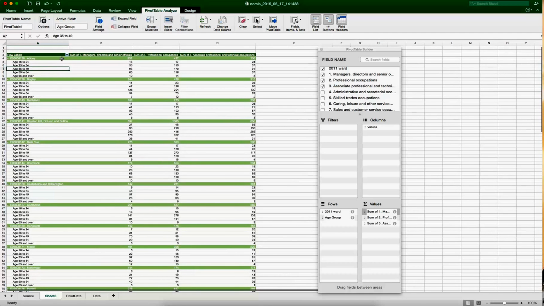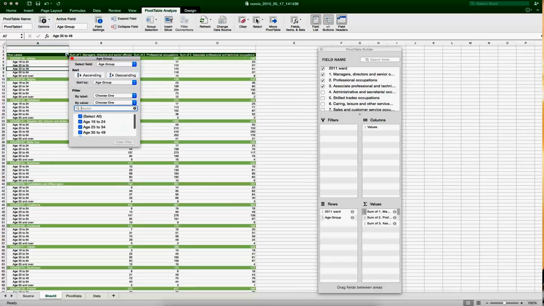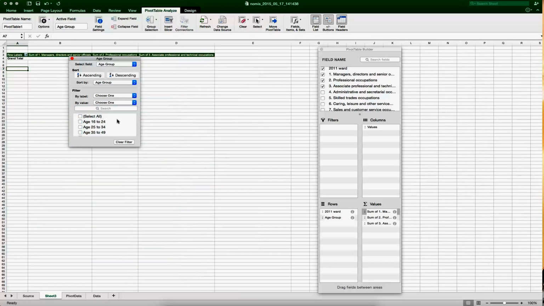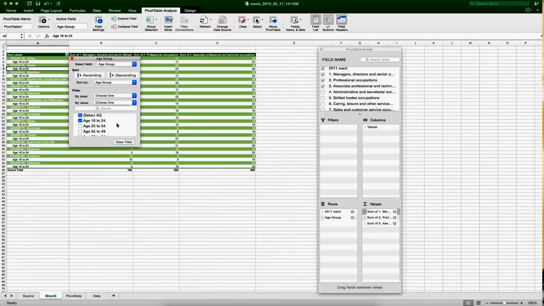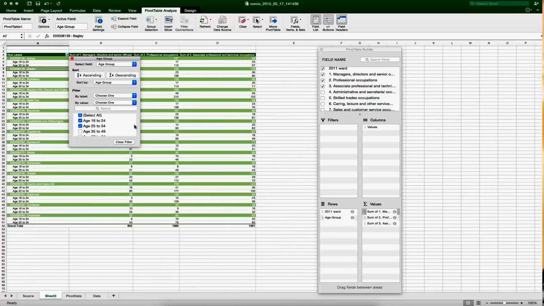Because this isn't all that we're after, because of course one of the things that we are concerned about is that we only want those that we consider young. Now, at the risk of categorising myself out of this, I think we could consider people aged between 16 and 24 to still be young as far as professionals are concerned, and I think those aged between 25 and 34 would also feel that they are young too.